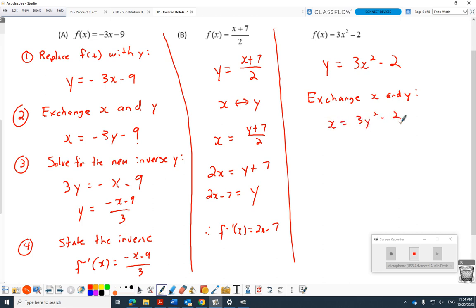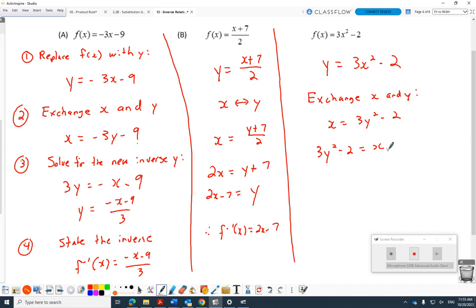I offer another algebraic wisdom. If keeping the y on the right bothers people, some people are like, Mr. Todd, I don't like solving for y's on the right. You can do this move. This is allowed. Just move everything. That keeps things positive. That's another way to handle it. If you don't like that, don't do it. All I'm saying is if x equals 3y squared minus 2, then 3y squared minus 2 equals x. And I've kept the positive on the left. I kept the y on the left. I can do that as well. You can keep the other ways. You don't have to do that. I'm just offering some algebraic wisdom here.